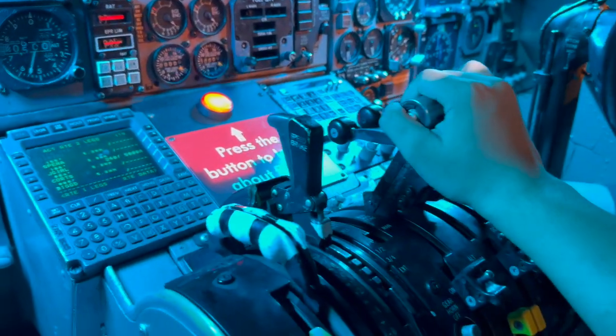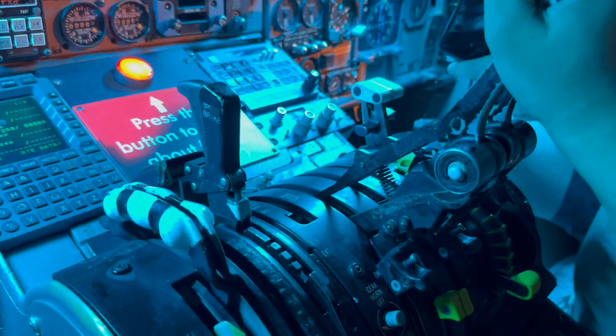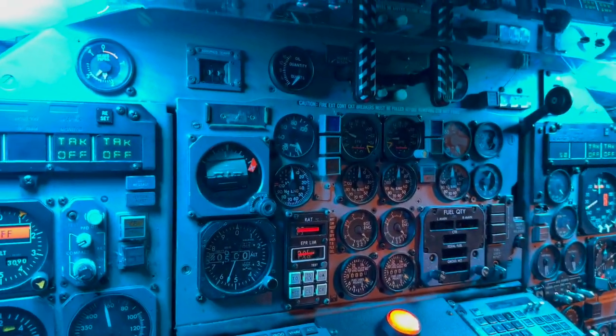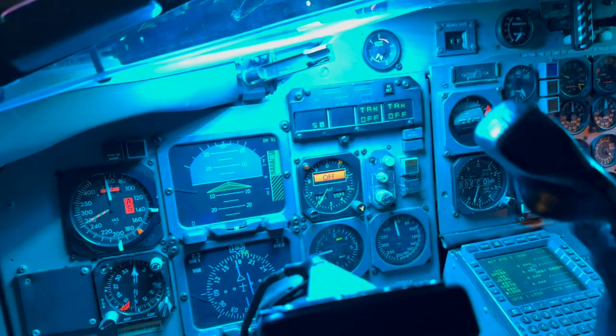It's really cool to mess around with the controls of the MD-80. I'm trying to get there at 12 right when it opens. I'm coming at 10:30 so I can register and check in, so I don't have to worry. Yeah, and it's cool because the aircraft is right here.